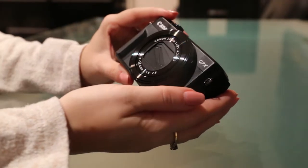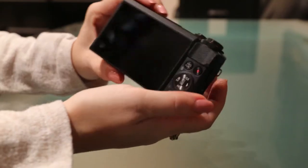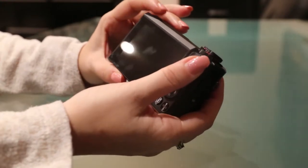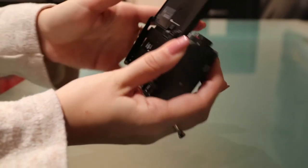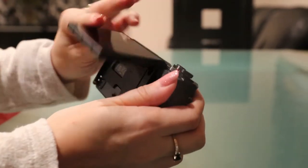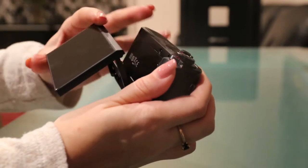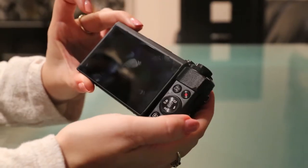The first thing I notice about this camera compared to my previous Canon PowerShot is that it's got a lovely grip and also a thumb grip on the back. It has a lovely big screen which is pretty much the majority of the back of the camera, and what makes it super great for vlogging is that the screen extends out and flips fully up — great for vlogging — and it has alternative views where you can flip it back down and extend it out, giving you great angles to position your camera and view exactly what's coming out on your video or photos.